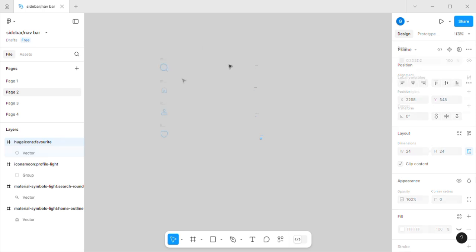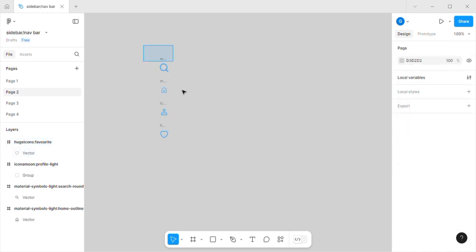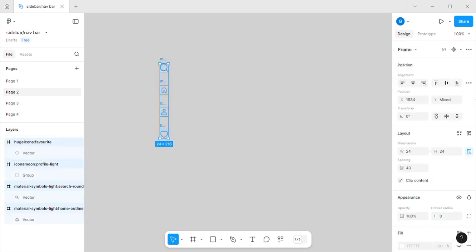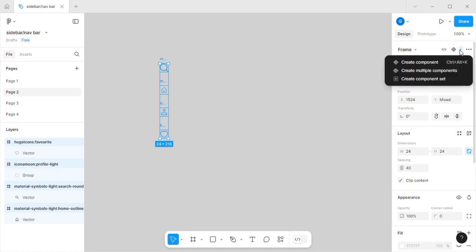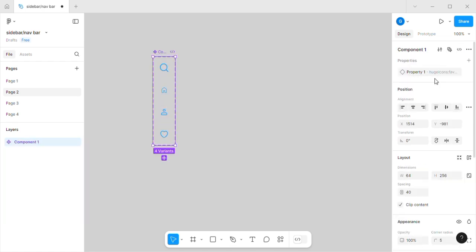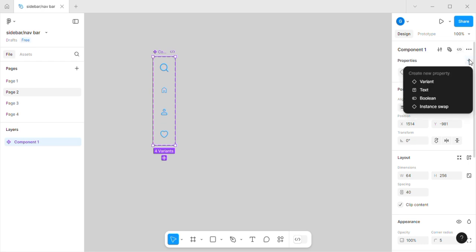Okay, so I'm going to select all the icons. We'll do components, create component set. Then I go to the plus icon for properties.